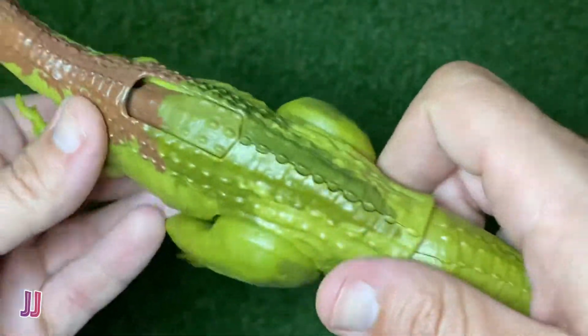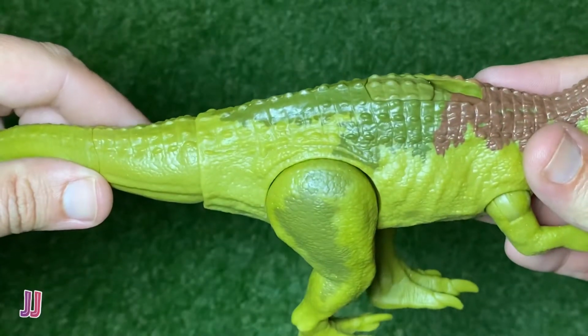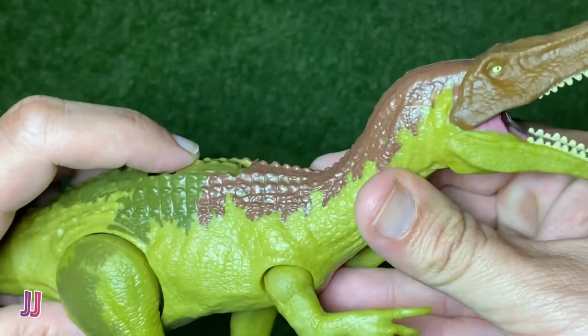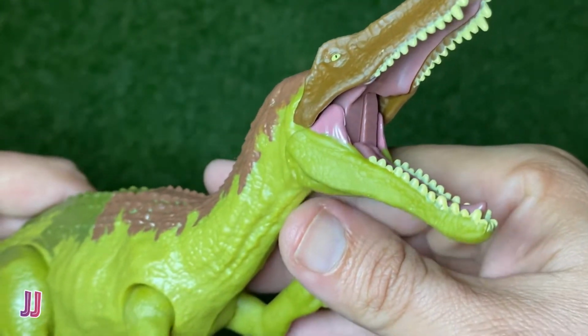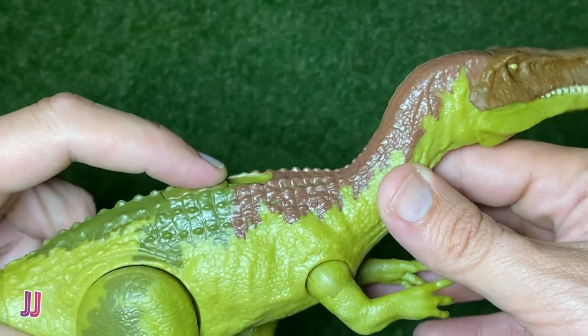And yeah, see that hole? I just don't like that hole. We see the plastic on the inside. It's just ugly. The paint is really good though. Look at the brown meeting the darker green, and it all looks really nice. But then you got the hole, and it just kind of messes with it for me.